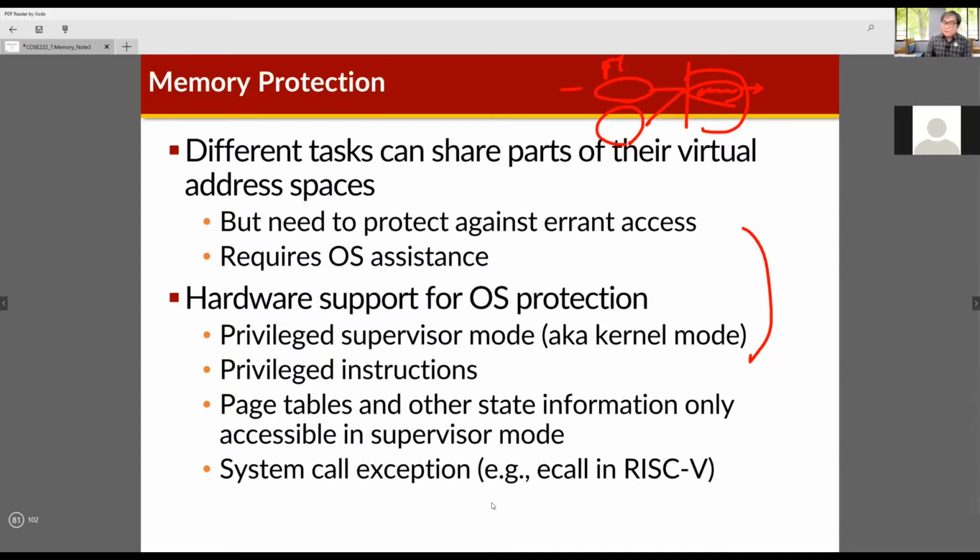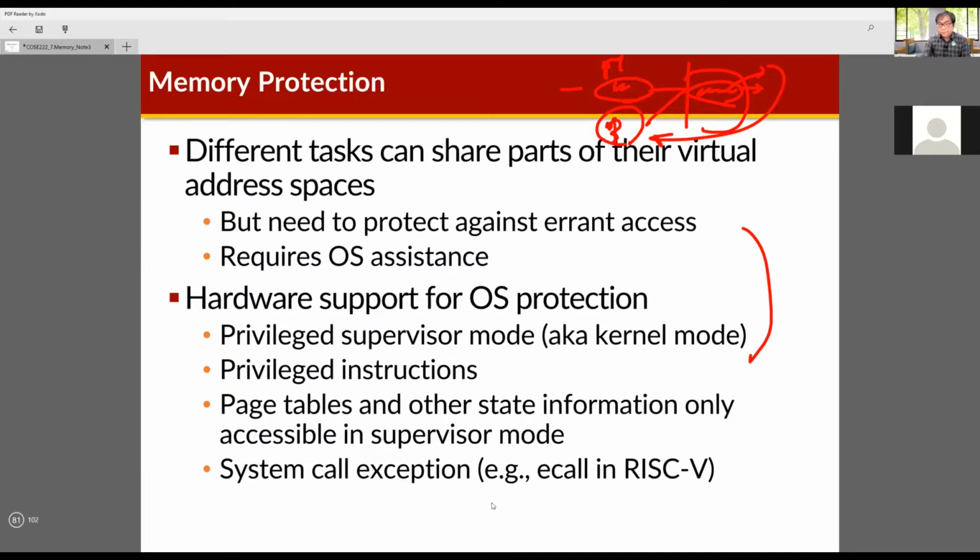What's the problem? If this shared library is corrupted by this process, then this corrupted data may influence the operation of another process, another application. That's the problem. So this memory protection is also applied to this page table, and this is managed by the operating system.